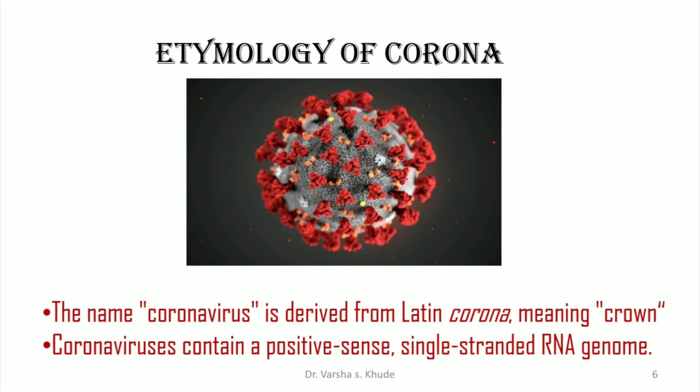Etymology of coronavirus. The name coronavirus is derived from the Latin word corona, meaning crown. The name was first used in 1968 by an informal group of virologists in the journal Nature to designate the new family of viruses. The name refers to the characteristic feature of the virion by electron microscopy, which has a fringe of large bulbous surface projections creating an image reminiscent of a crown or a solar corona. This morphology is created by the viral spike peplomers, which are proteins on the surface of the virus.